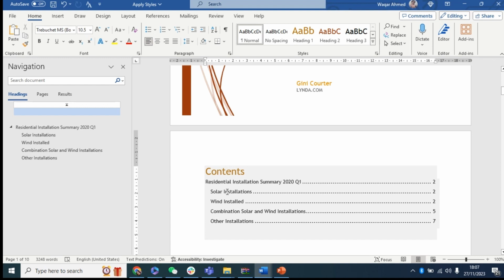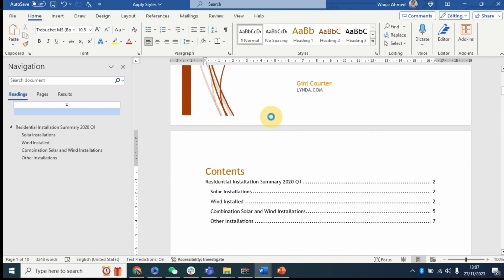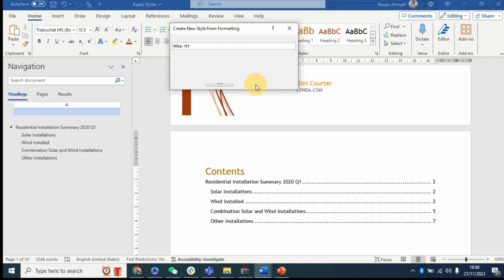So this is it. Now, if for example you are working in a company that has its own branding style, you can make it. For example, if you are getting a freelancing project, you can create your own style as well. I'm going here to create a style for a company that I'm going to work for. You can name it yourself. For example, you are working for Nike, you can say Nike H1, okay, and now I'm going to click modify.